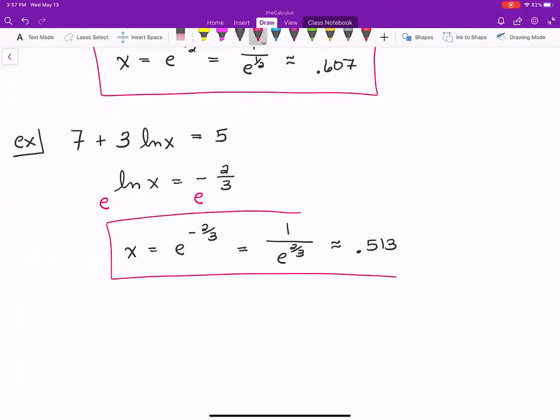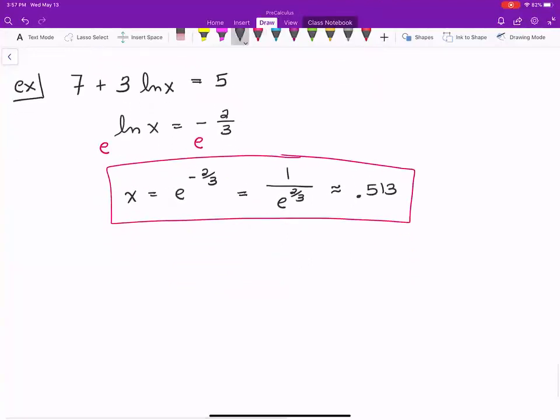All right. So now we're still talking about this whole, you've got to make sure that what you get inside of a log is always a positive number, because there are times when those things will give you answers that maybe you can't actually choose. So let's walk through one right now. We call those extraneous solutions.